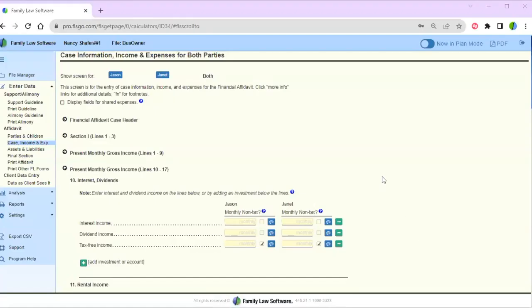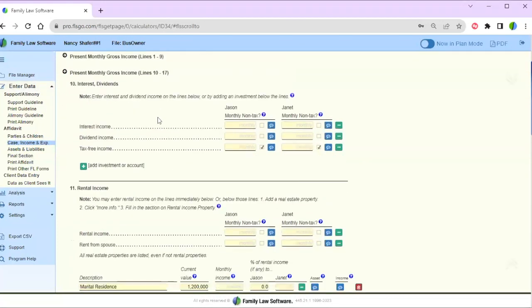Yeah. So we very often see personal expenses run through the business. And from the IRS point of view, there may not be a problem with it. It's not necessarily illegal or improper. But for child support purposes, there may be expenses that get put back pursuant to your state's case law and statute. So I'm going to go into now, and this is Florida, so this may look a little different in your state, but we're going to go into the income and expense area of the data entry.